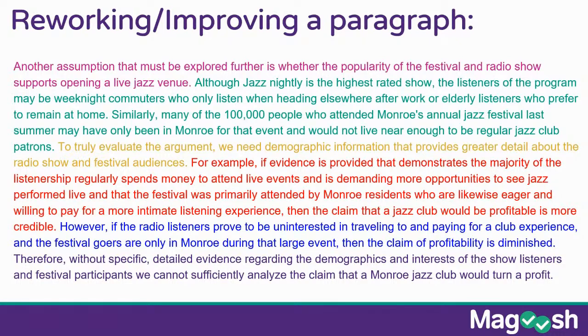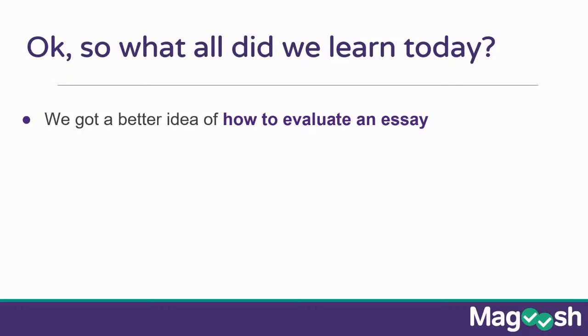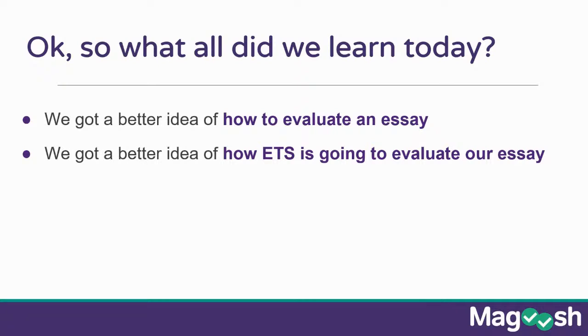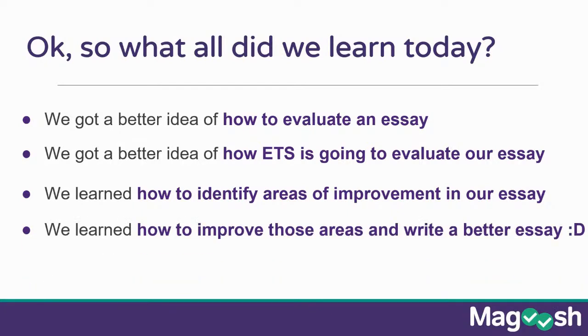All right, let's talk about what we learned today. We got a better idea of how to evaluate an essay. We talked about how ETS is going to evaluate our essays, which in turn helps us evaluate an essay. We also learned how to identify areas of improvement in our own essay by comparing to a template and recognizing what we don't have, and then how to improve those areas to write a better essay by taking the time and writing in the elements that we forgot or need to start practicing more to incorporate.